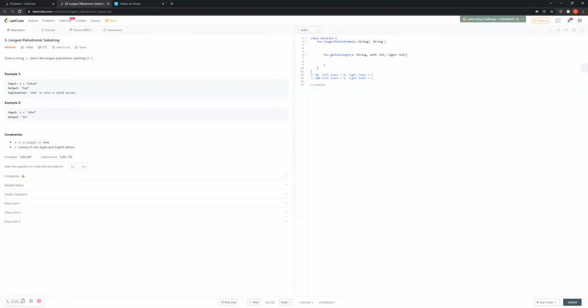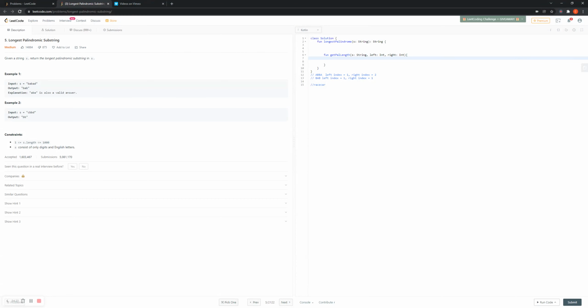So when I decrement the left, it goes to 0, and at the same time increasing the right, it goes to 2. And for this case, I had 0, 1, so I am comparing these two. If I have something like ABBA, left would be starting at 1, and the right index starting at 2, and then when I decrement left, it would become 0, and the right would become 3. That way I could get the full palindrome.